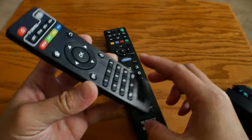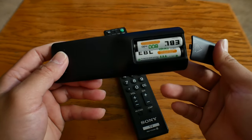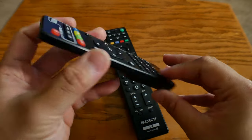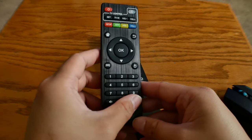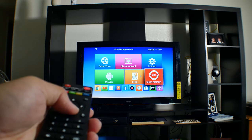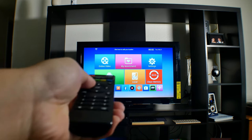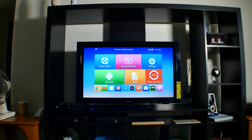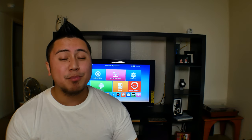The Smart TV Box controller is powered by 2 AAA batteries, and unfortunately they're not included, but it does come with an HDMI cable, which is about 3.3 feet. The other neat thing about this remote is how you're able to use it as a mouse. It's not that practical because you have to use the arrow keys to move around. I wish the mouse functioned like a Wii controller, but it's a nice feature to have in case you become lazy. Other than that, that's pretty much it for the LeelBox Q1 Smart TV.